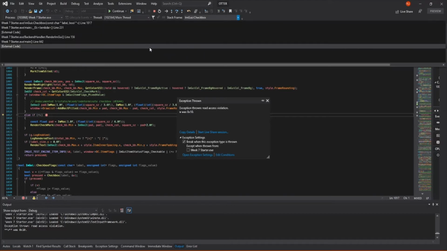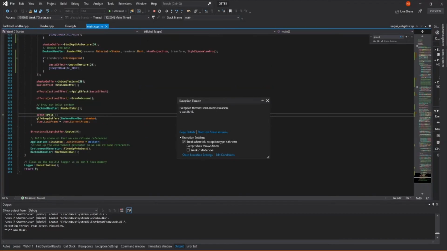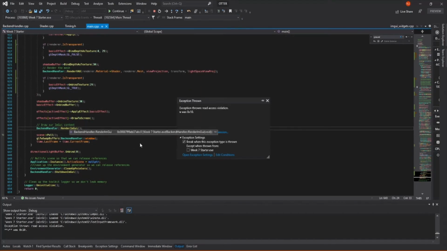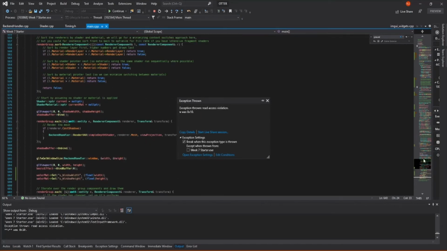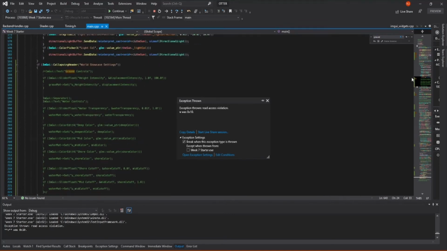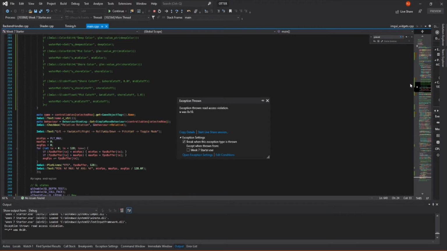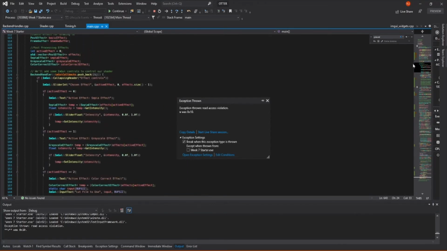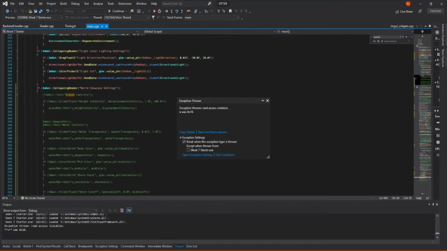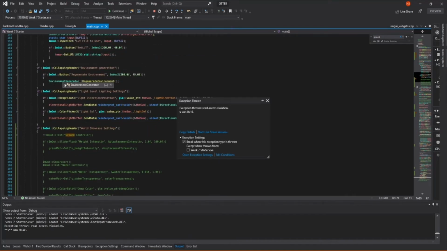Alright, well, it would seem that there is an issue with the imgui callback somehow? I honestly don't know.